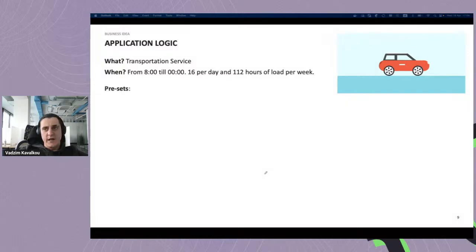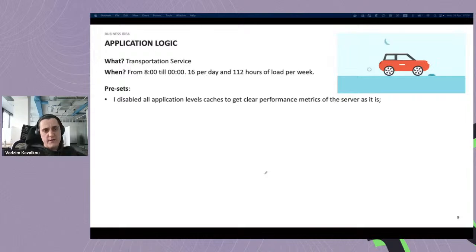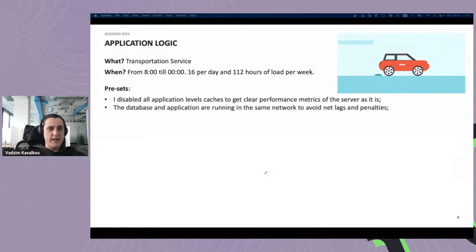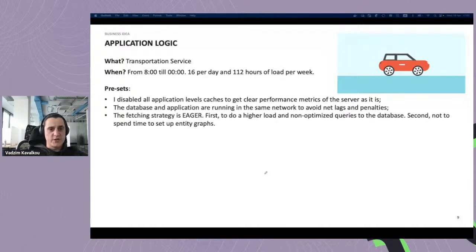I disabled all application-level caches to get clear performance metrics of this server as it is, as the database and application are running in the same network to avoid network lags and penalties. The fetching strategy is eager, but it's most relevant for the previous researches.